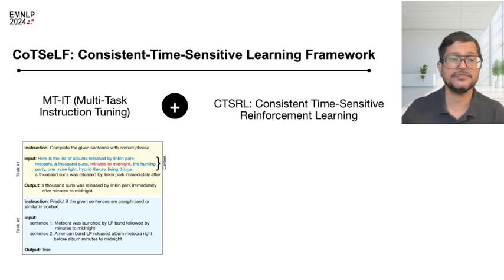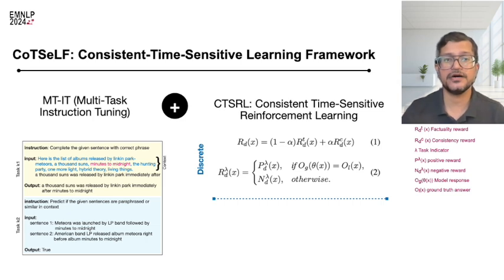So the multitask instruction tuning is a very vanilla structure where we have a joint objective of simultaneously fine-tuning the model's parameter theta for both these tasks, consistency and factuality. And then we have two different settings here: one is with context and another is without context.